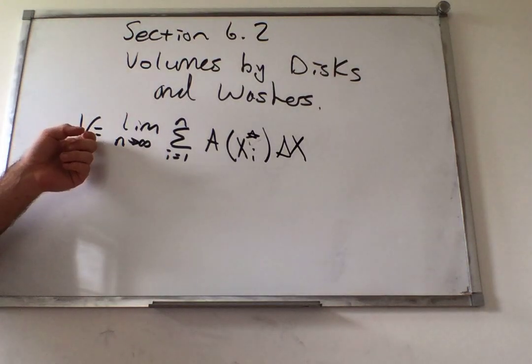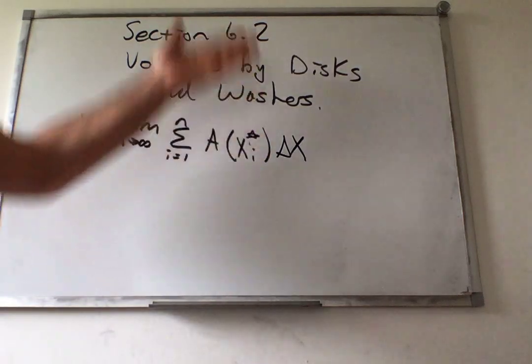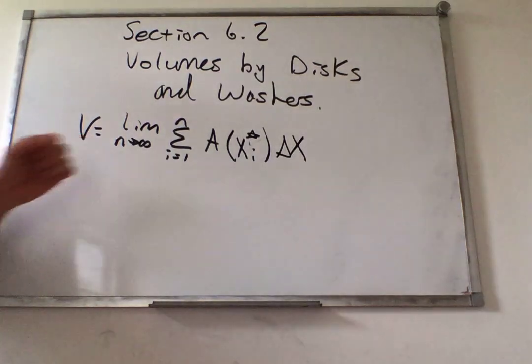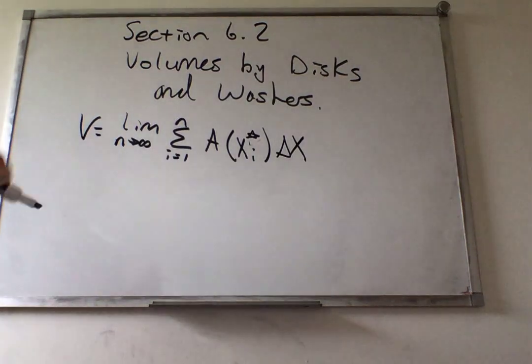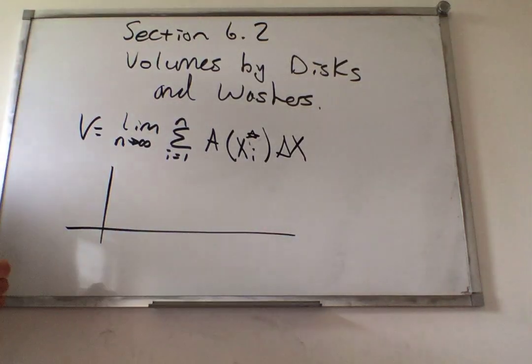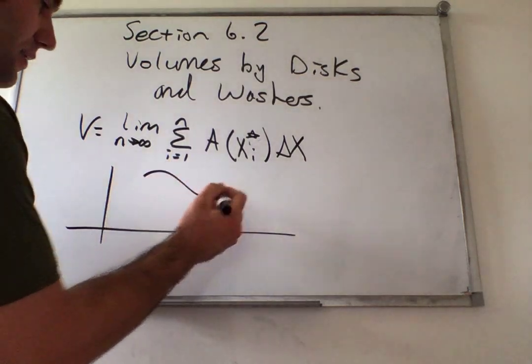You've seen a familiar definition before when we were talking about areas. Area was equal to the limit, and so on. And this right here was the height of the rectangle, and this was the width of the rectangle. So the idea extends to volumes. Of course, look in the book for a better picture, because my picture is not going to be that great.